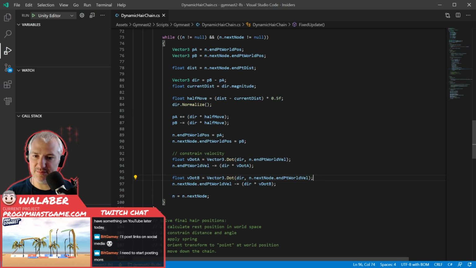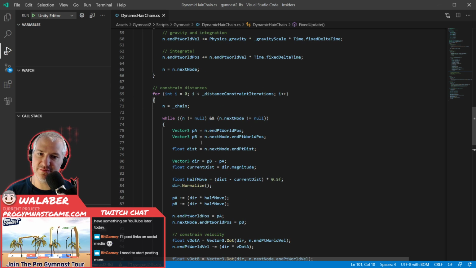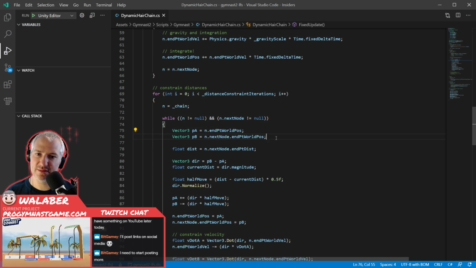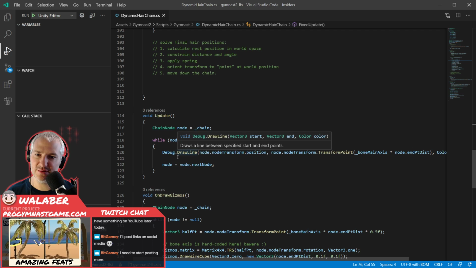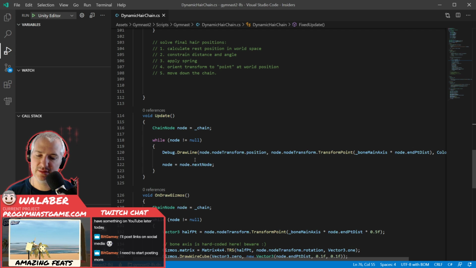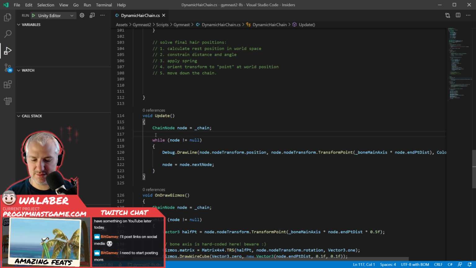Okay, after this step, we should now be able to start visualizing these endpoints to see what they're doing. So let's go back here into our drawing.